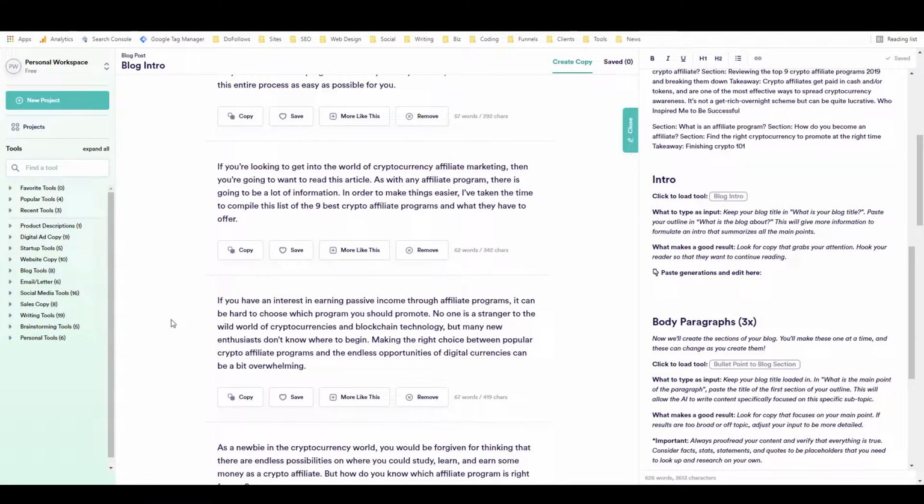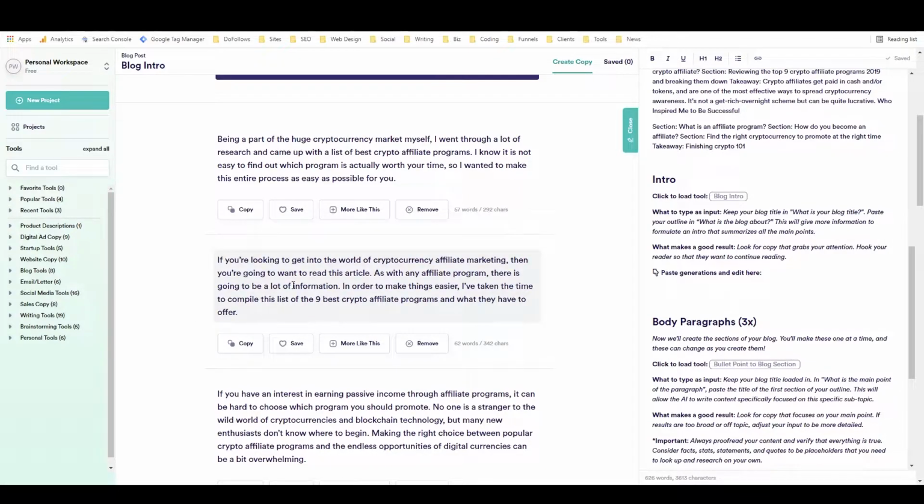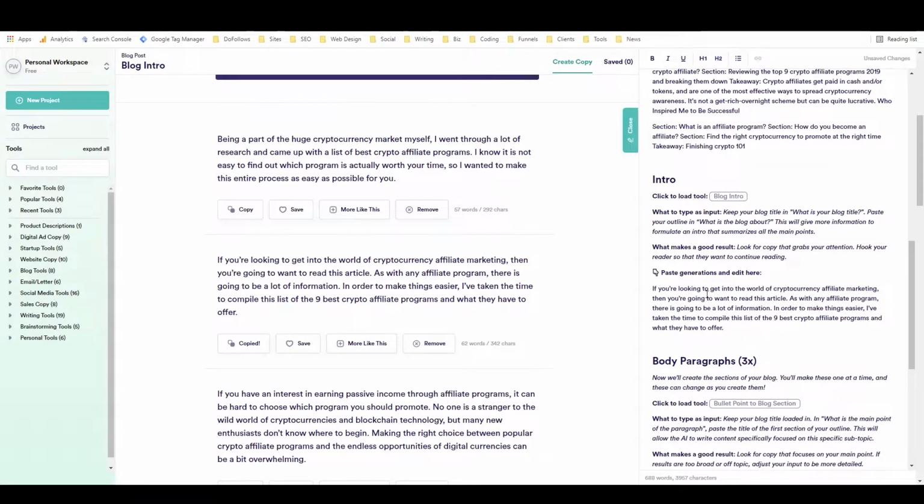So that's really handy. And now I'm just looking for an intro that I like. I think I found one right here. And so I'm going to read through that a little bit. I might change some things, I might modify some things, I might mix and match the intros a little bit, or I might just copy it and then paste it into the text document.